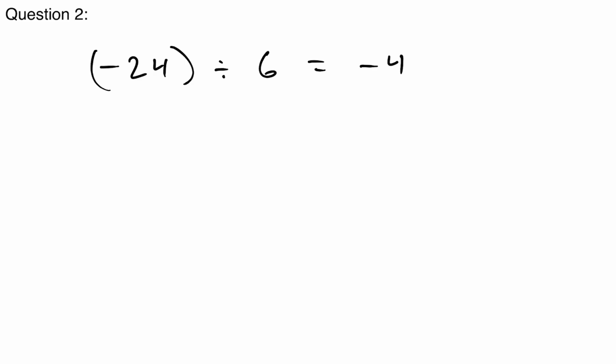And so just a key tip and the main idea of this video is that whenever you have the two same signs, the answer is always going to be positive, regardless of what those two signs are. Whether they're both positive or both negative, it's always going to be positive. And when you have different signs, the answer is going to be negative.